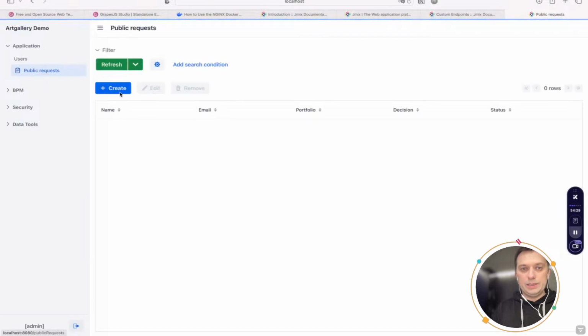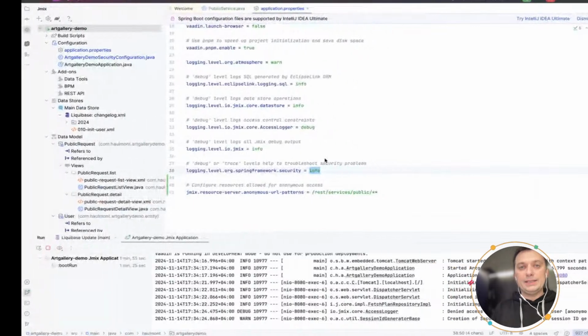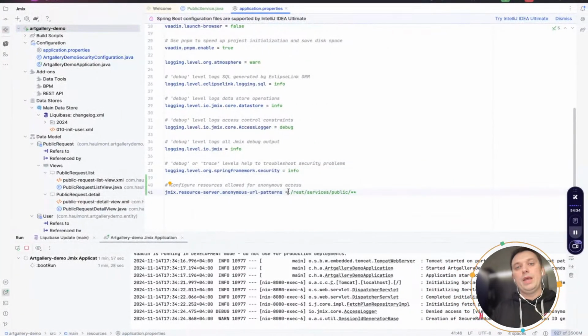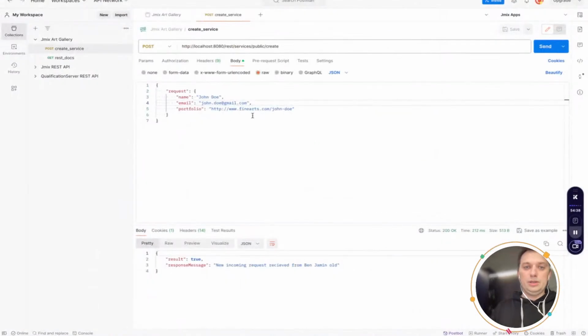This is the public requests, which I've mentioned already. They are working. Let's check whether I can access this backend via the Postman. I have a Postman tool running also here beside, and I've prepared some template for sending the request to my backend. This is my backend URL. This is the post command, and this is the body, which I want to post to my backend. This is John Doe with some information. So let's click send and check whether it works.